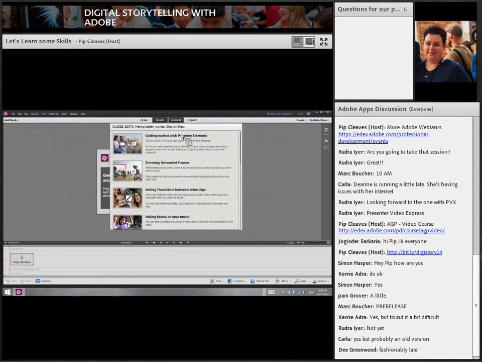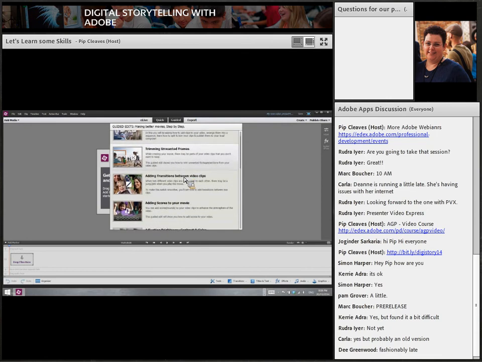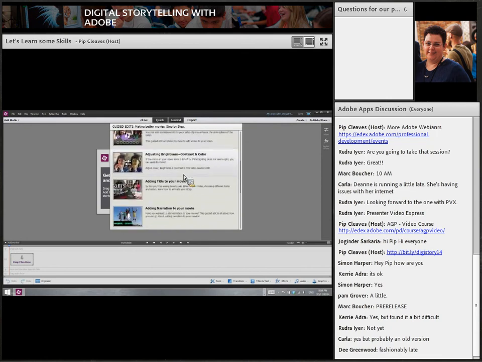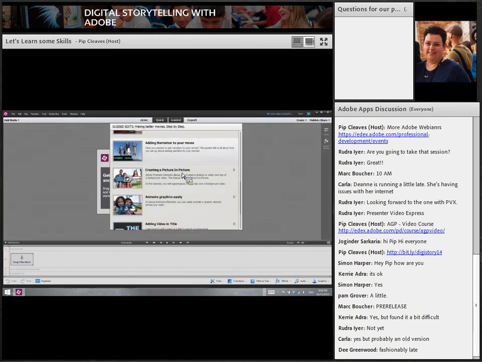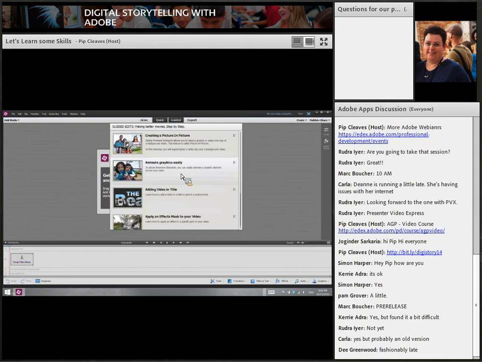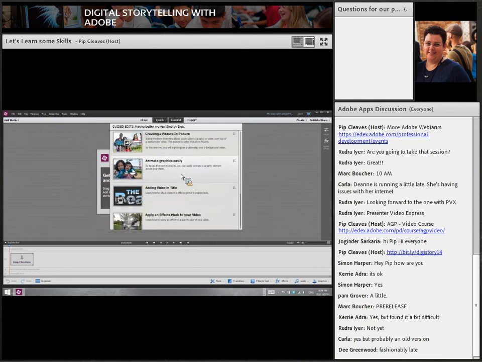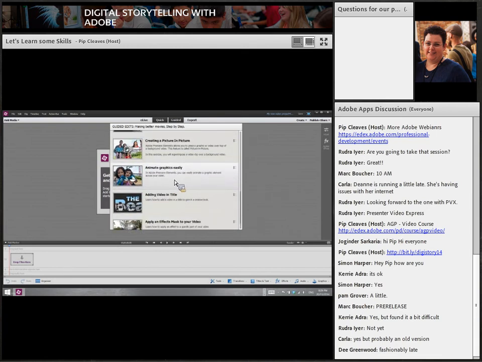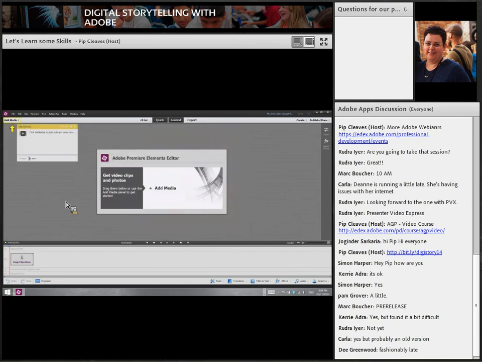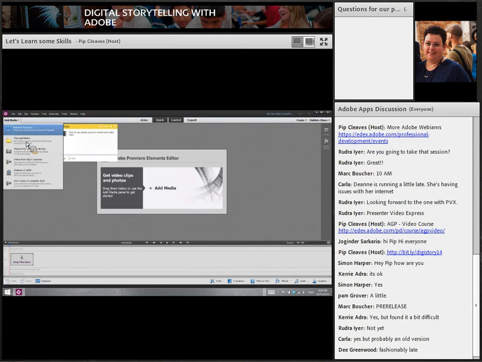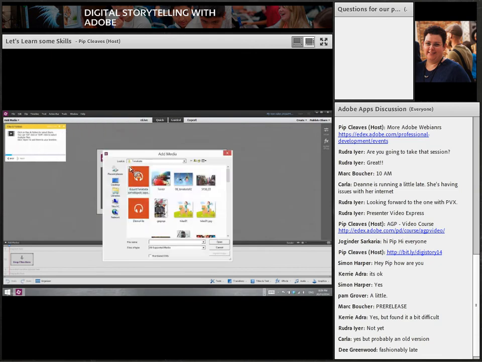So the next section we have is the guided section. And in the guided section, these are tutorials to step through. And yet again, another great way for students to learn and to take the stress away from yourself. So just as an example, say we wanted to create a picture in a picture. Let's click on that. Now first of all it says grab the media and import the bits that you want. Why don't I just bring those in? That'll do me.